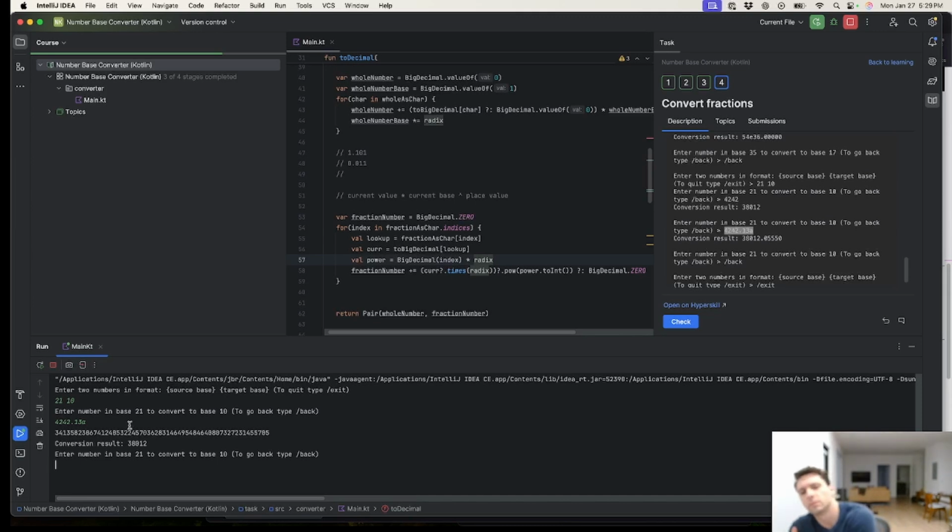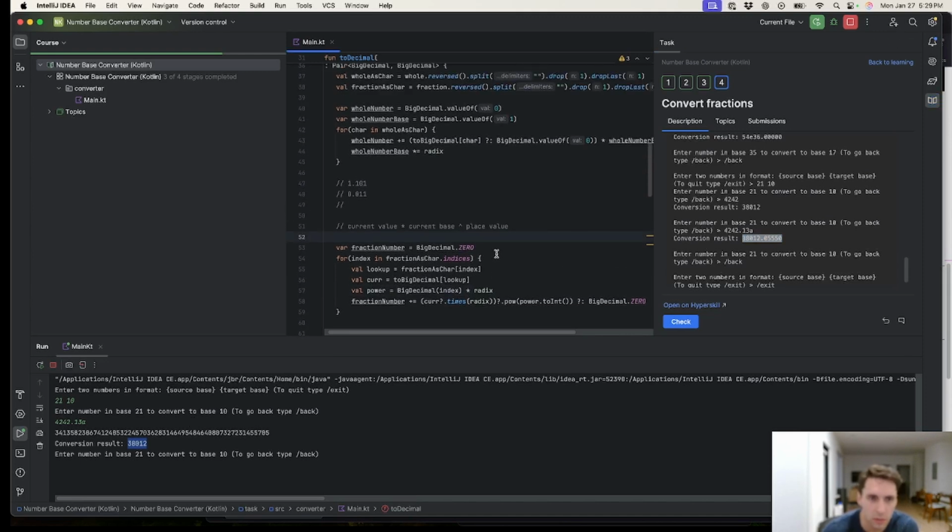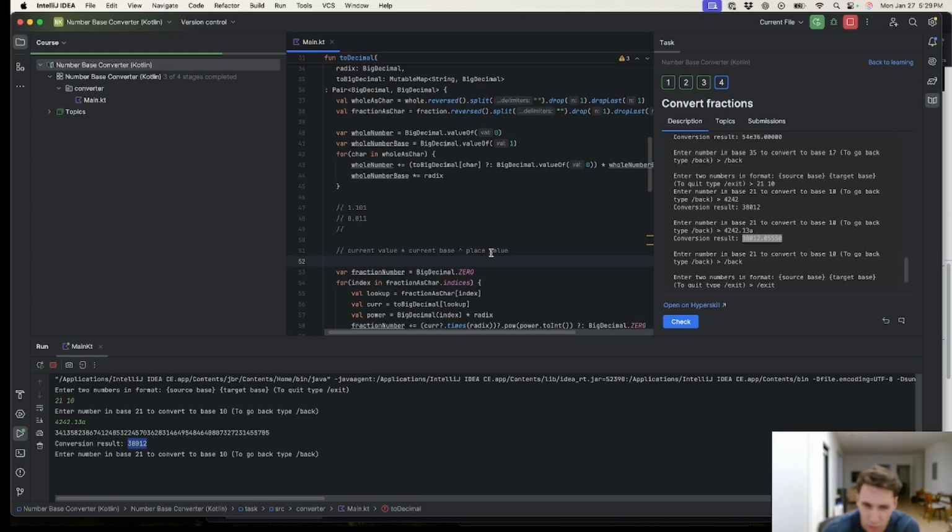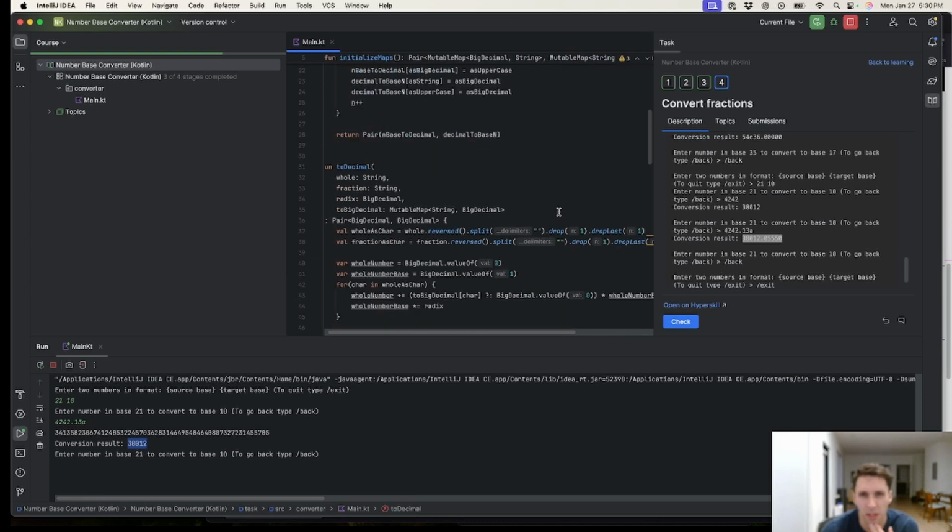Hmm. So the nice part is the whole number part works. This is obviously very wrong. And I'm wondering if I just can't. No, this should go to decimal. So it should have worked. So let me think here.